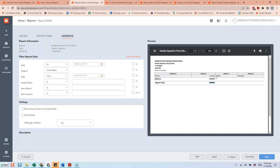I like to know the PO because at that point I can just come over here and look at it and say, is that right? Why haven't we paid that? Or does a client owe us, or why do we owe this? Okay, so that's that. The cleanup, or anything that you find as a result of reviewing these reports, is a separate call. I'm just going over what I'm looking through and reviewing.